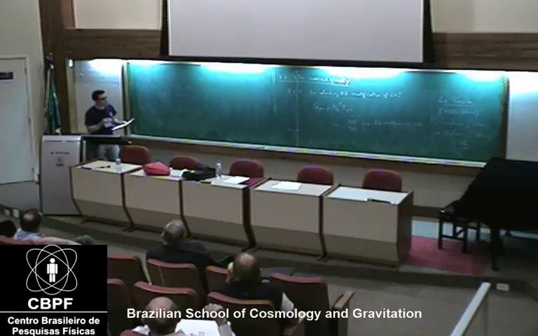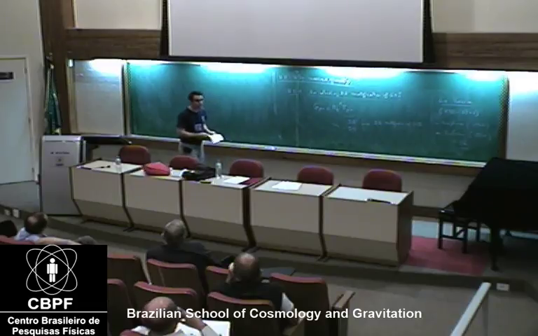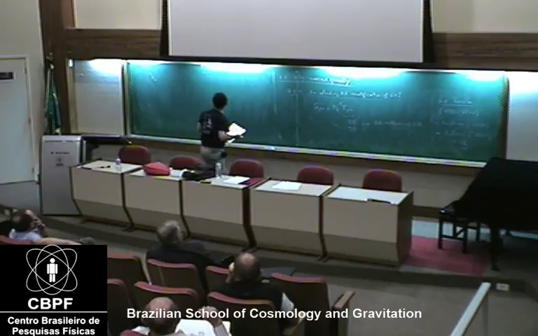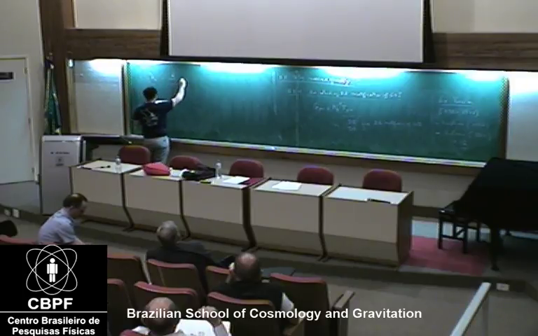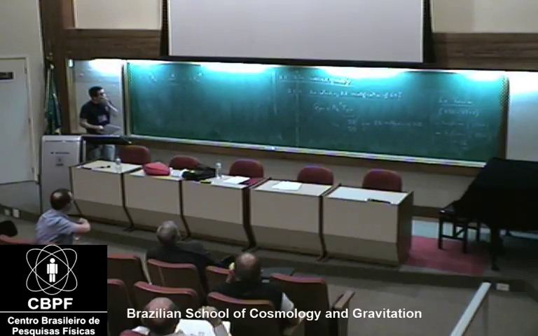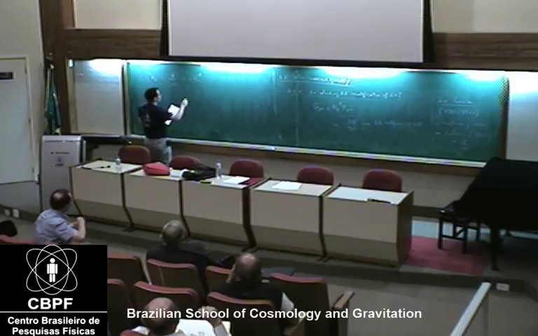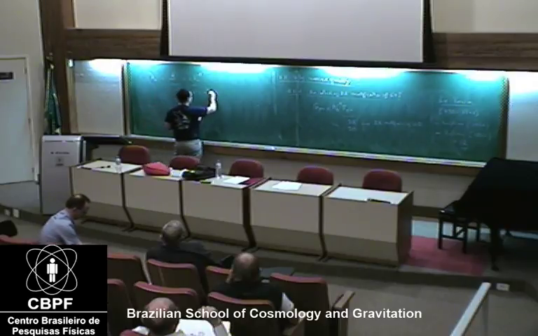And let me just give you some numbers. So if one wants to take this idea of infrared modification of general relativity seriously, of course, via massive gravity, one should think about what is the appropriate Compton wavelength for such a modification. An estimate is, of course, to assume that this Compton wavelength is of the order of the Hubble size today, right? So this Hubble size is about 1.3 10 to the 26 meter.